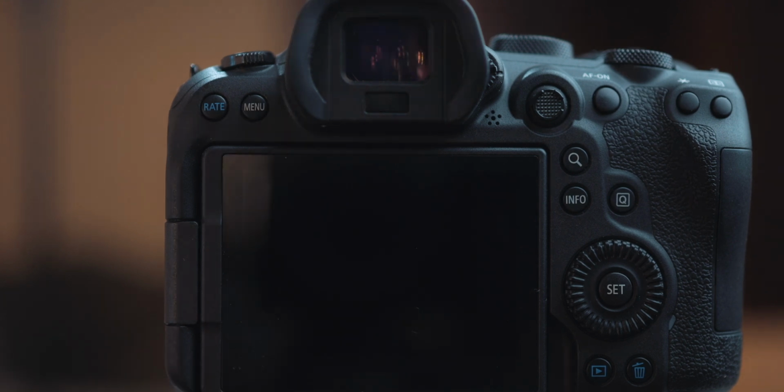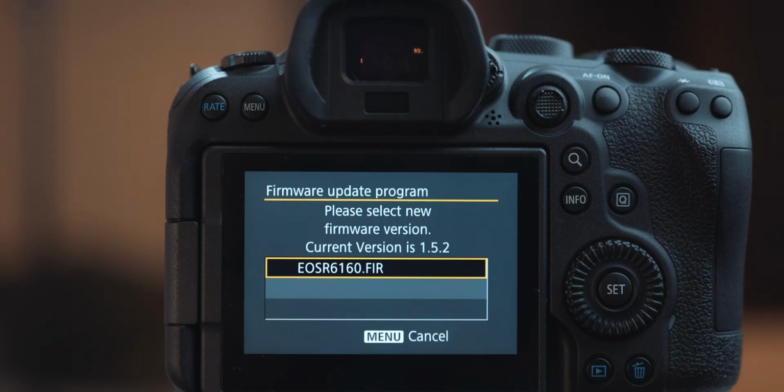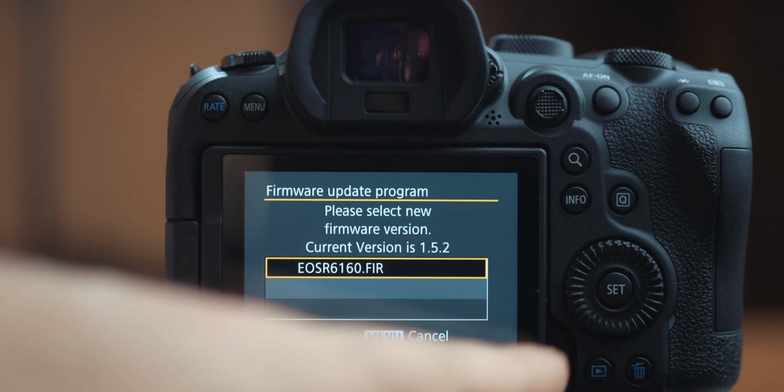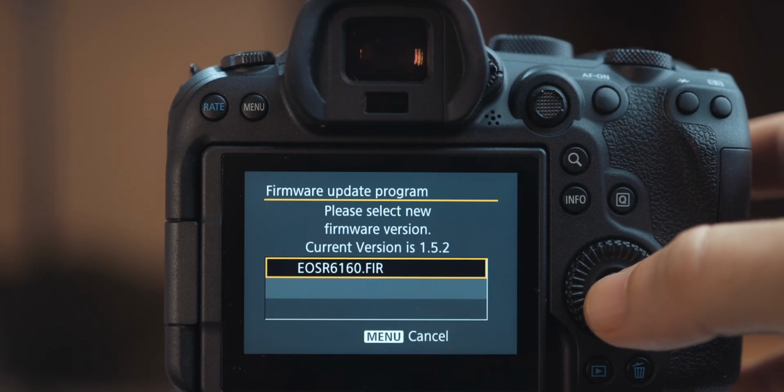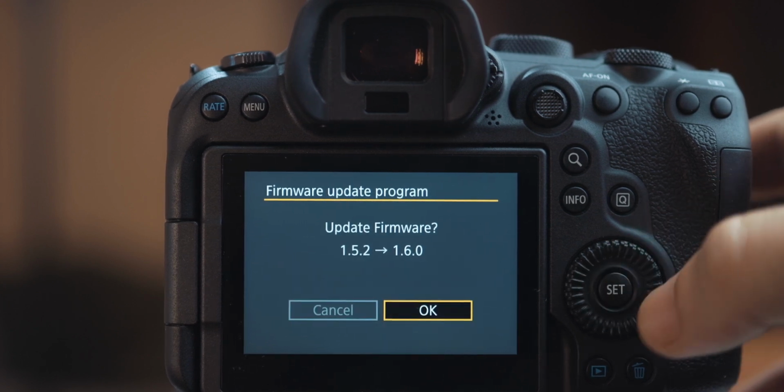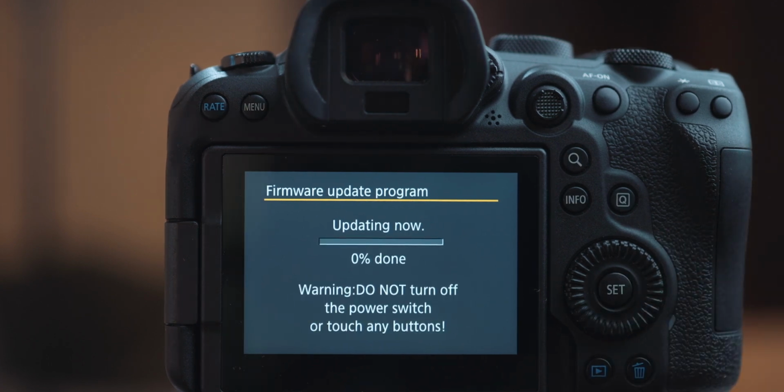We click, of course, and when the camera finds the update, the 1.6.0, you have to click OK to accept, but at this point the touch screen won't be working. So you have to use the wheel on the back and its button in the middle to accept and click OK, and the process will start. It might take a few minutes, during which you should not touch the camera, you should not move the camera, you shouldn't breathe. Oh no, just don't touch your camera. You can touch anything else, no problem with that.